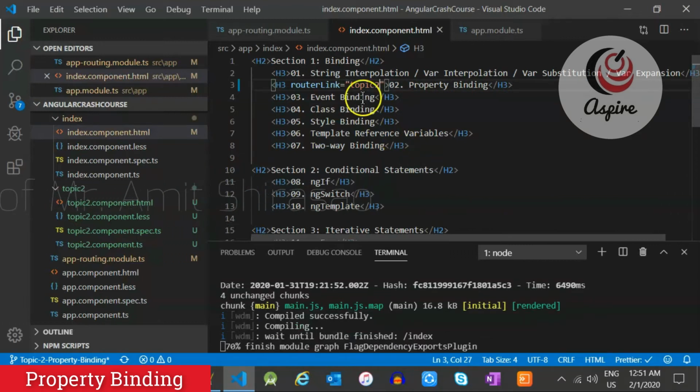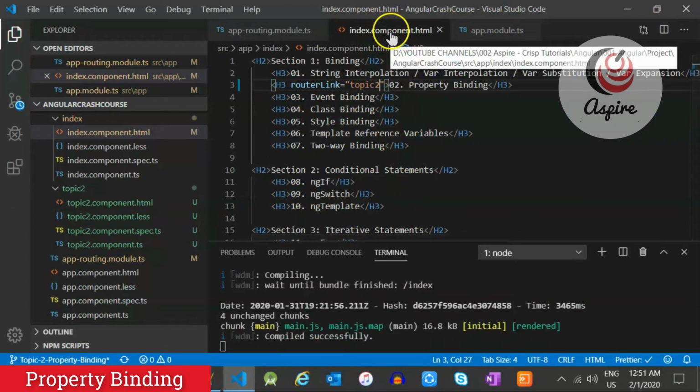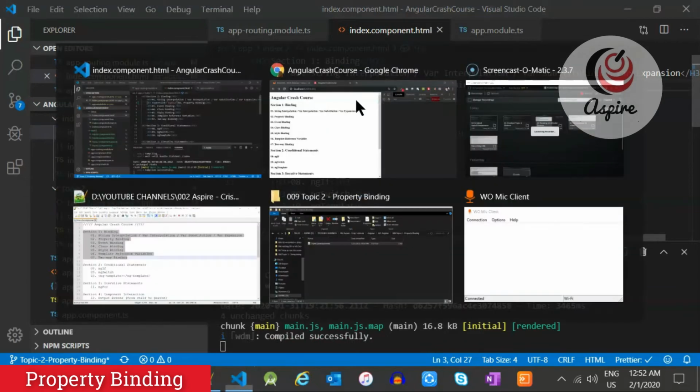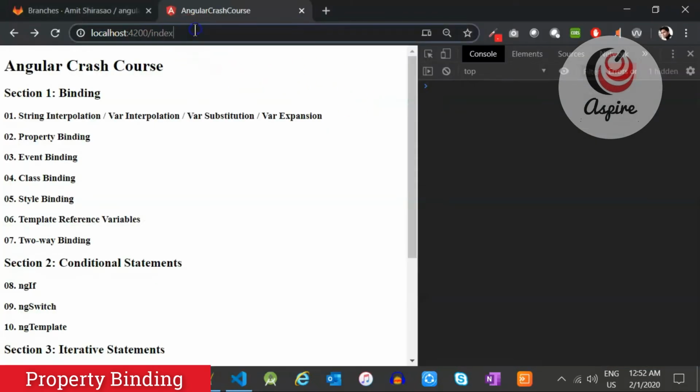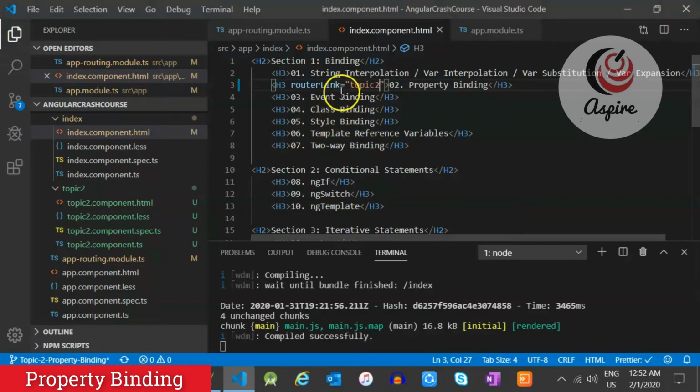Now I cannot give topic 2 directly over here, because in that case it will be relative to the current route, meaning the index route, and beyond index it will append /topic 2. That means it will actually go like this. Okay, and do we want this? No, we want the route to be only topic 2, like this. And for that I'll have to start this with a /.